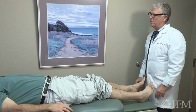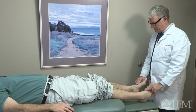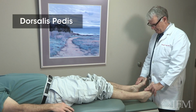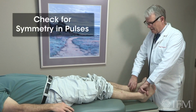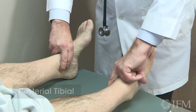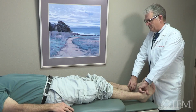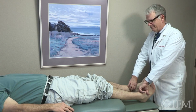So I'm going to check the pulses of your feet and make sure they're the same. I feel them the same on both sides. I'm feeling the pulse in the top of your foot. It's called your dorsalis pedis. And then I'm going to feel the pulses just inside your ankle here. And that's called the posterior tibial. And you have good pulses in your posterior tibial. You know, 15% of the people in your age group don't have those pulses.